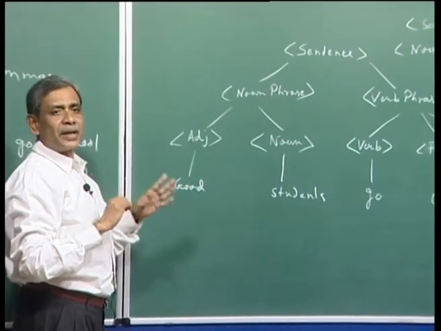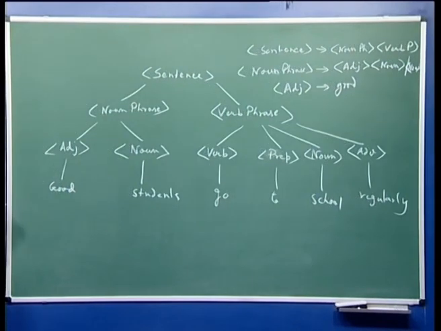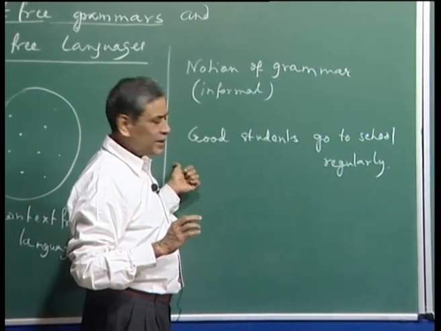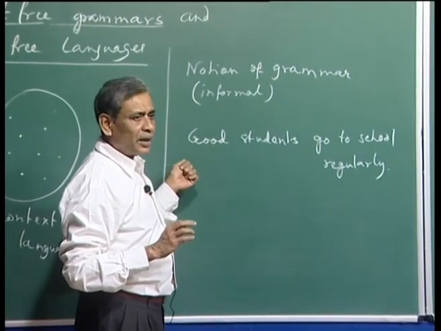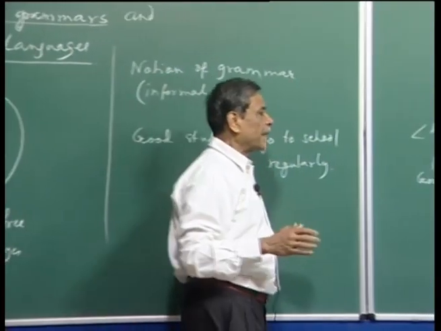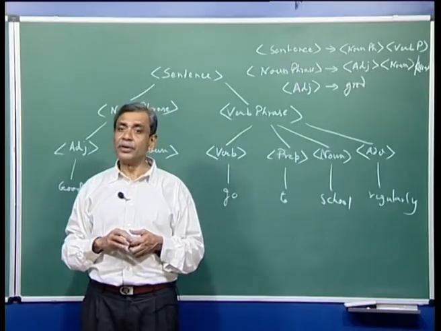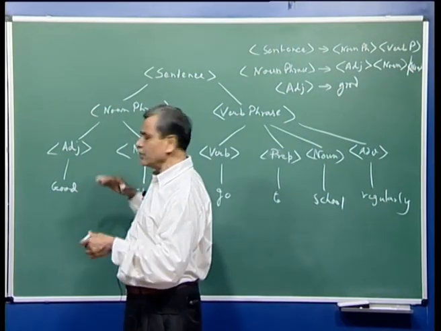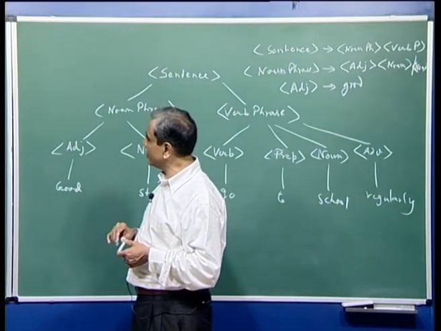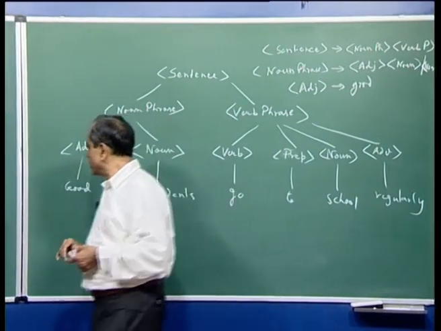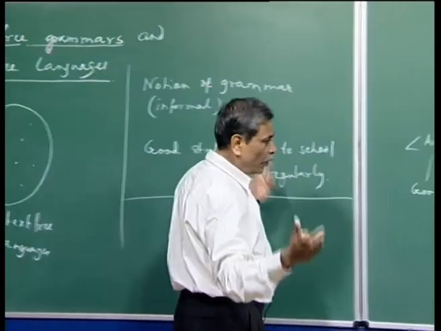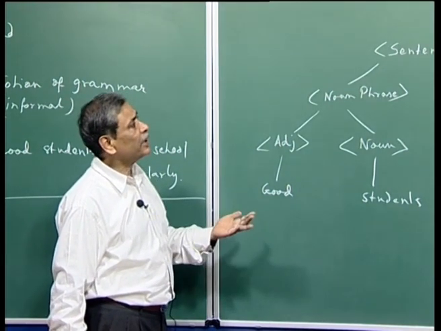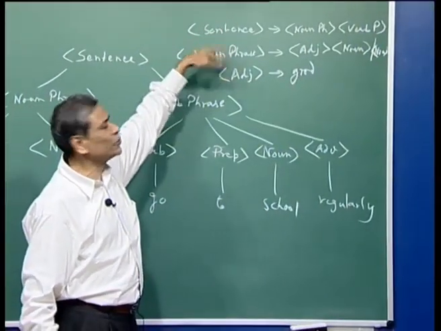Again, the details of English language grammar are not important. What is important here is the abstract notion of what is happening. Firstly, how do we see English language sentences? We say that English language sentences are composed of words, but any juxtaposition of a set of words will not be a sentence unless they follow certain rules as we derive that sentence. All these notions will come naturally to the definition of context-free grammar, right? And the set of all grammatical English language sentences are those which can be derived, which can be generated using the rules of the grammar, some of which I have stated here.